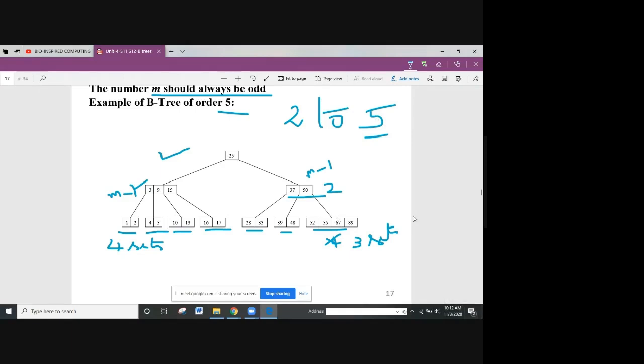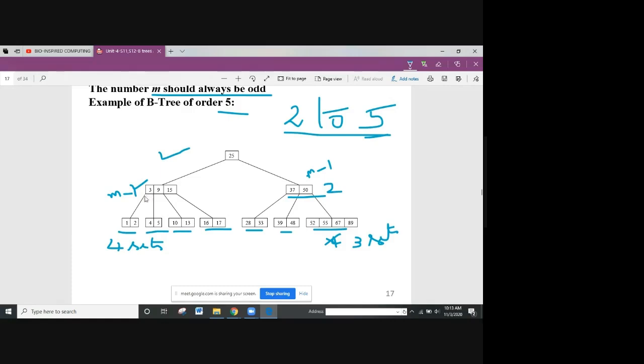Normally when you take a queue also, instead of making it overflow, it is always better to make it partially filled. At least one space should be vacant. So here each set can have 2 children, that is, each set can have 2, 3, 4, till 5 it can have. That is what is given here. Each set can have 2 to 5 children.